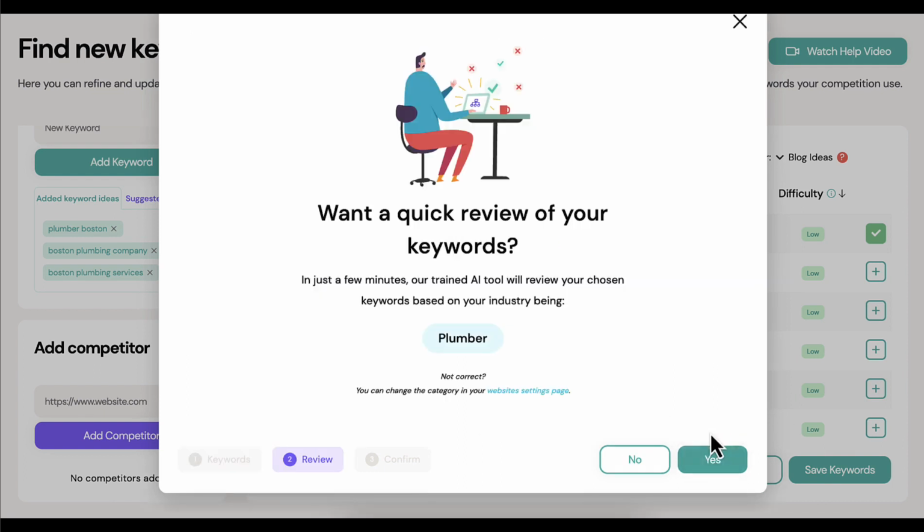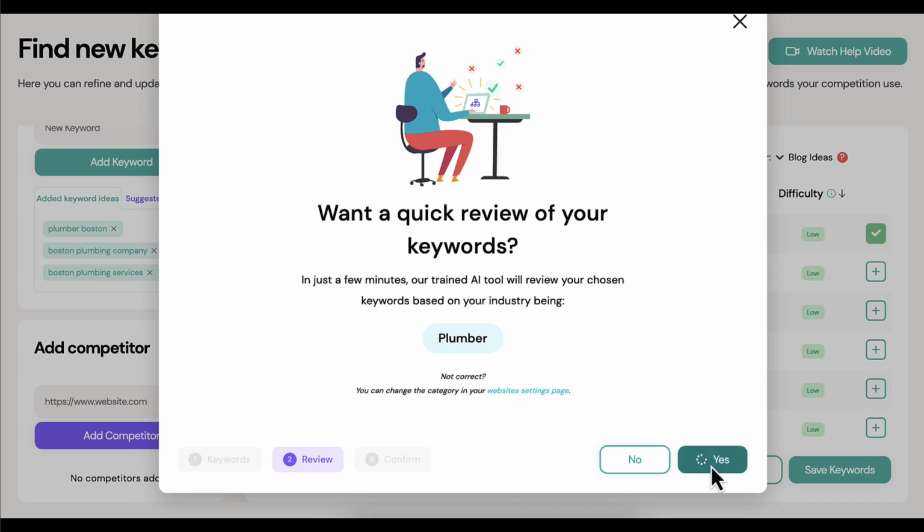What you can do here, if we press Next, is we can get the platform to use its inbuilt AI to review these keywords for you. Because you still might not be sure at this point whether the keywords you've chosen have actually been the best keywords. The great thing about this AI is that it's been trained to be like your own personal SEO consultant. Because it's going to look at your industry, so we can see here plumber. It's going to look at the keywords that you've selected, and just like a real SEO consultant, it's going to do a review. It's going to look at the difficulty, search volume, the keyword relevance, and go, okay, are these the best keywords? And that's going to give you complete peace of mind that you've yourself been able to pick the best keywords for your website.